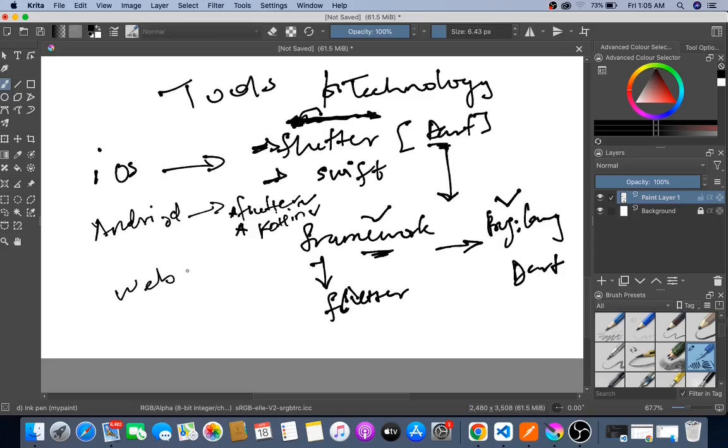So let's now talk about the technologies used by web front-end developers. These are very, very common. You have HTML, you have CSS, you have JavaScript, JS. JavaScript itself, like I said, is a programming language, and we have several JavaScript frameworks.